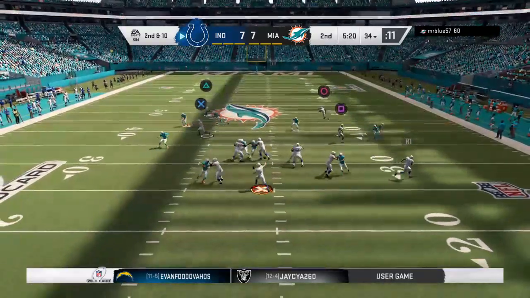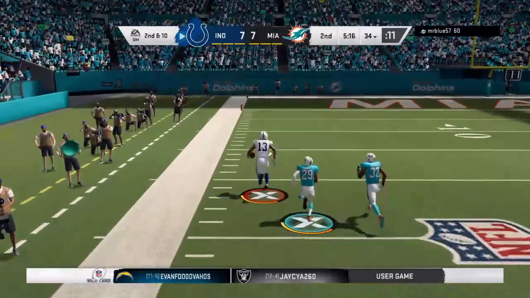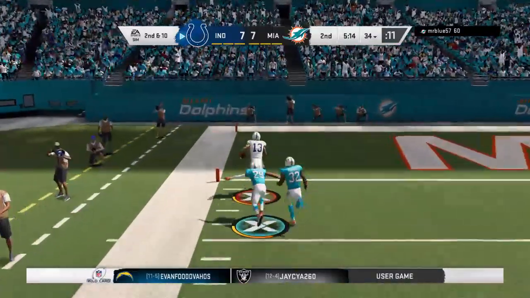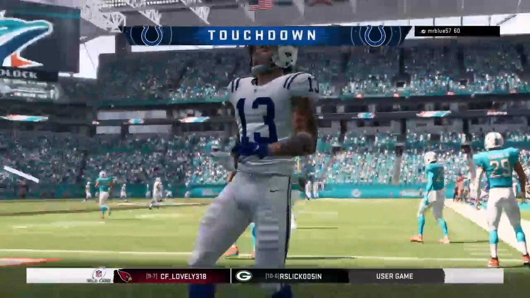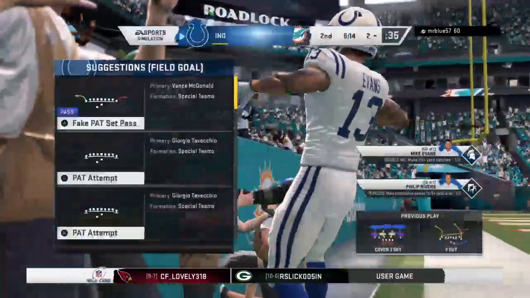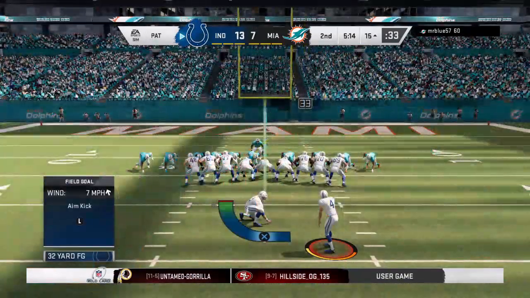Throwing again. Rivers. It's caught by Mike Evans. The 20. 10. Touchdown, Indianapolis. Mike Evans. 66 yards. And the Colts have taken the lead.